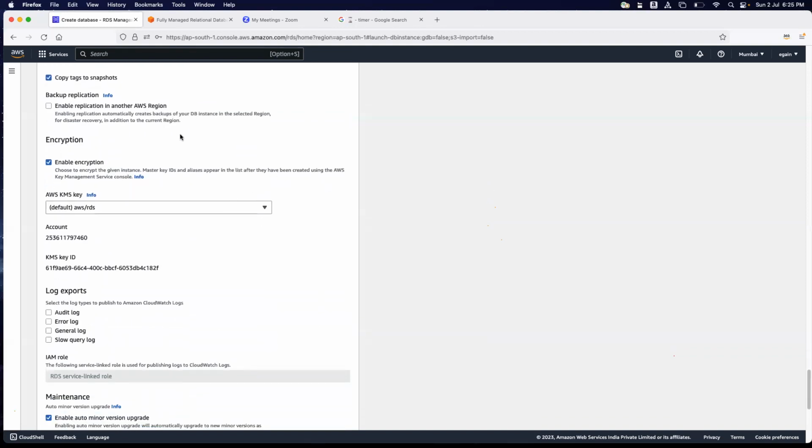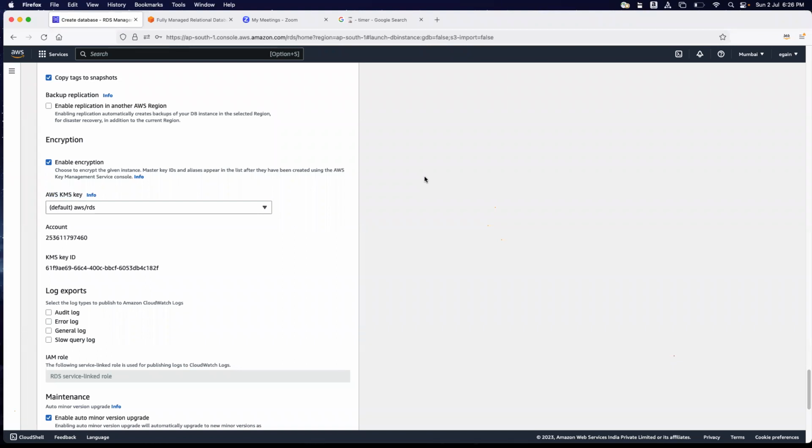So now somebody asks, okay, how can you do encryption? Again, it will answer your query: you have to choose the encryption from this option. If you would like to encrypt your databases, there's an option called encryption. By default, it's enabled, by the way, and you have to define a proper key. The key comes from Key Management Service, which is an AWS term. It's another service from AWS by which you can encrypt your data using this key. You can create your own key. The default is the AWS RDS key, but you can create your own custom key from the AWS KMS option.